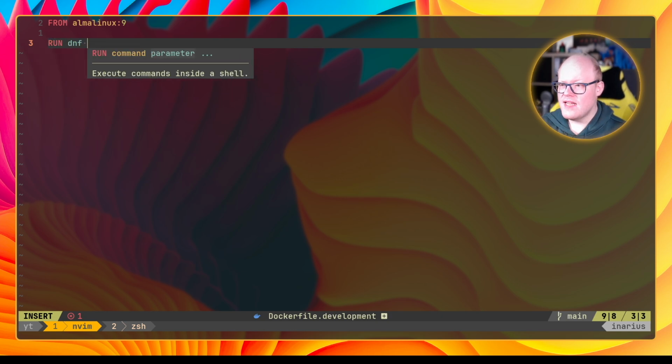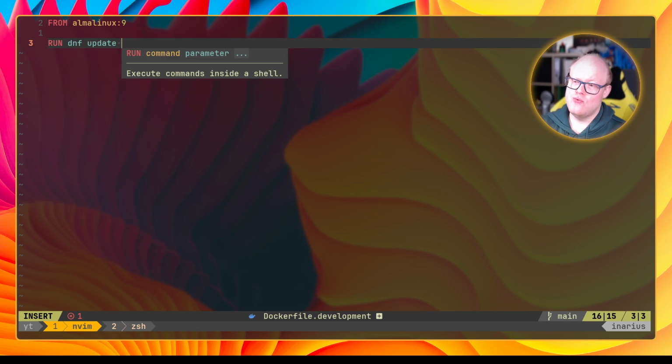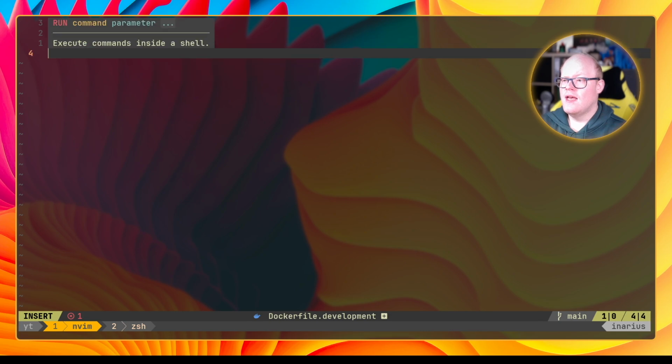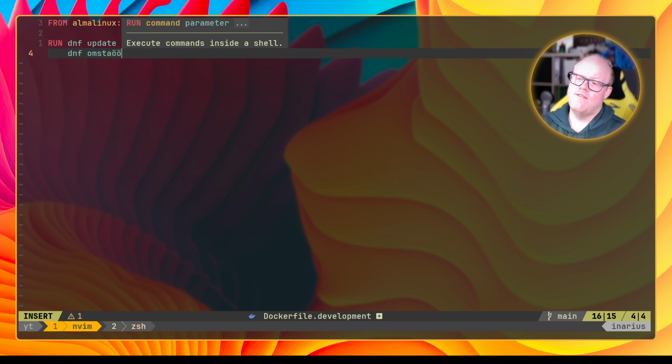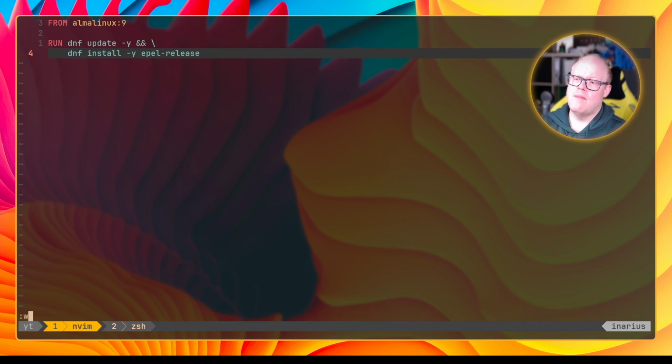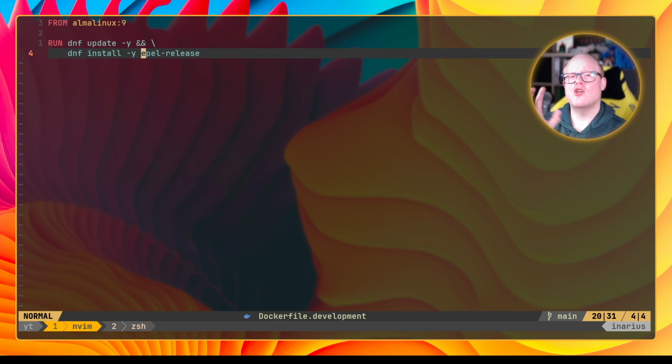So DNF. First of all, we need to update all packages, I guess. That will be something that we will need to do. And then we will need to do something like dnf install -y epel-release, I think it is called, if I remember correctly. Those are the not so free packages. Something like Chromium, for example, which is not part of the default releases repository from where we can install.